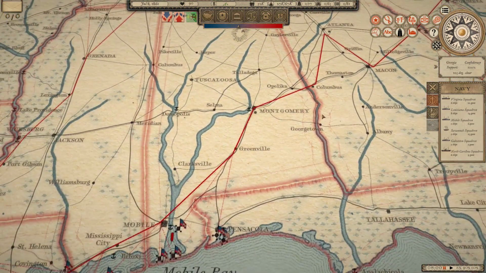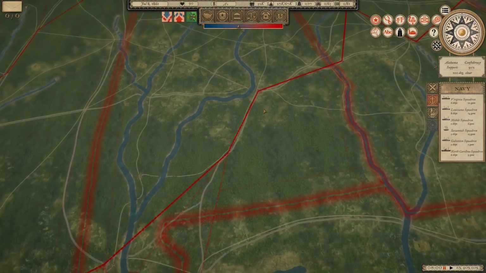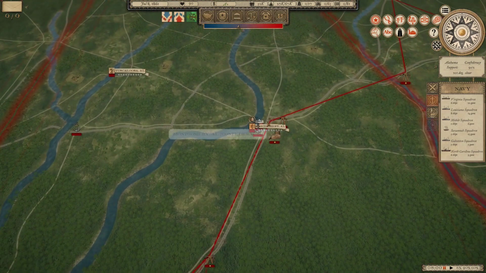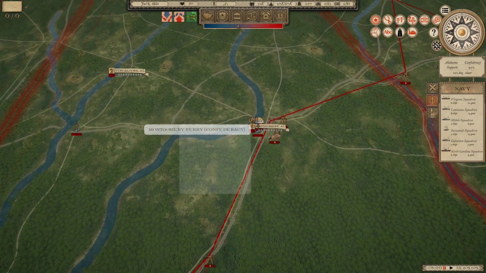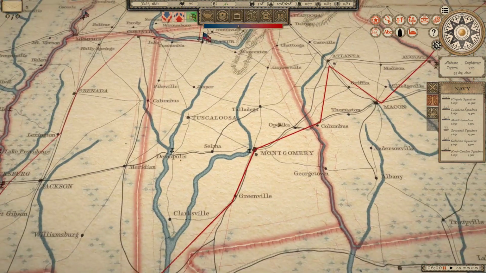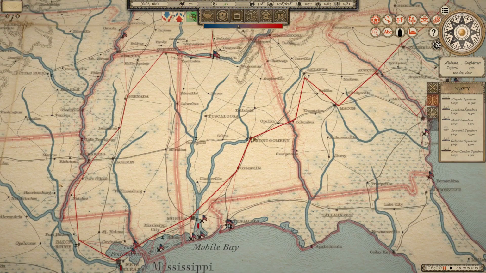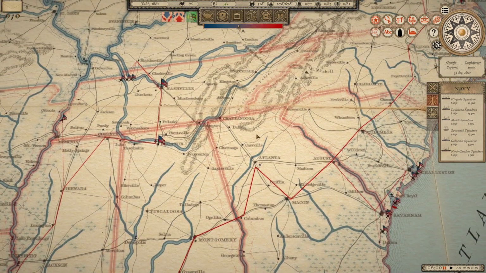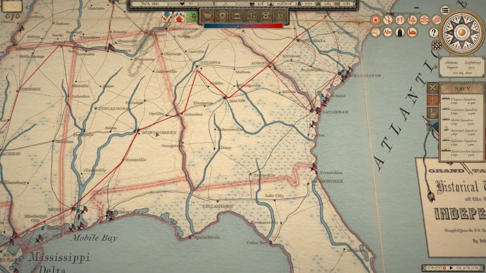The Confederate capital is down here at Montgomery, Alabama. So there's good and bad with that. The good is that it's way down here deep in the South. It would take quite a while for any Union army to get to it. So that's good. The bad part is, here's the capital.